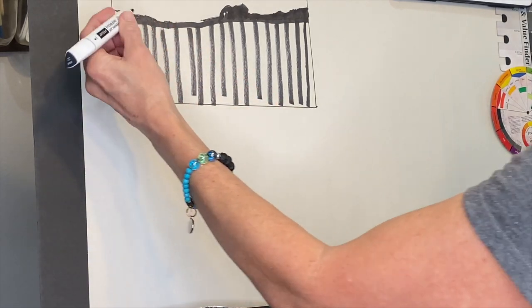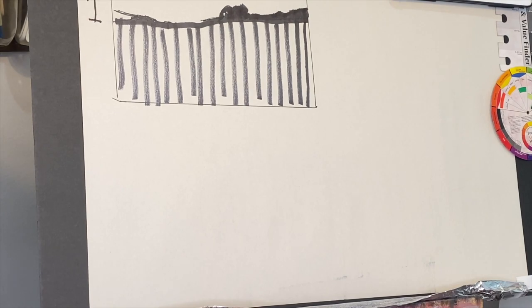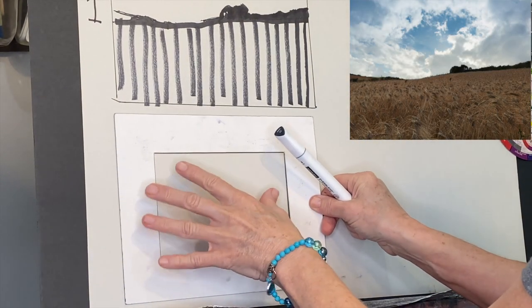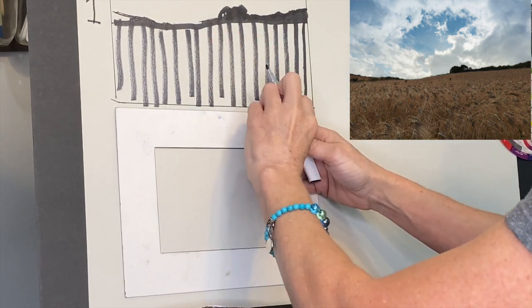All right, so this was step number one. Now we're going on to step number two with the same reference image. I'm going to make another outline of the composition here with the fine tip.